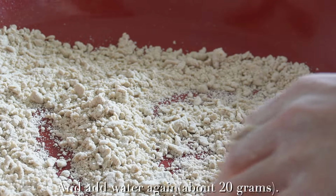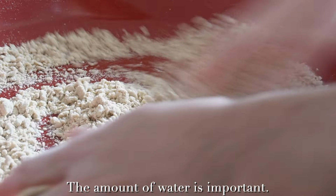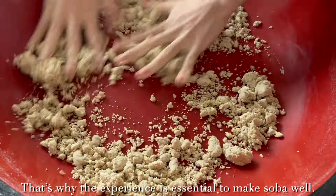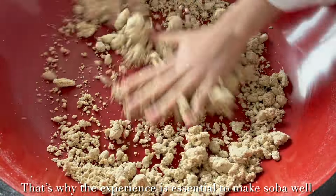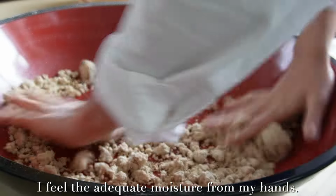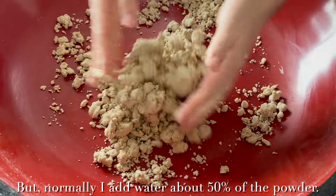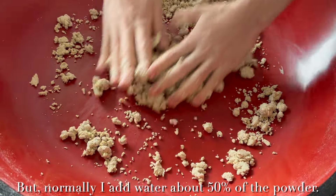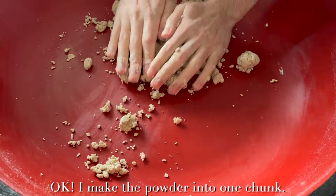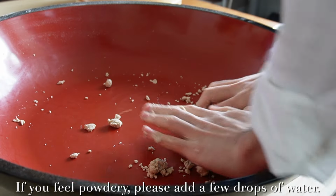Good. And add water again. The amount of water is important, so I add it very carefully. That's why the experience is essential to make soba well. I feel the adequate moisture from my hands, but normally I add water about 5% of the powder. Okay, I make the powder into one chunk. If you feel powdery, please add a few drops of water.